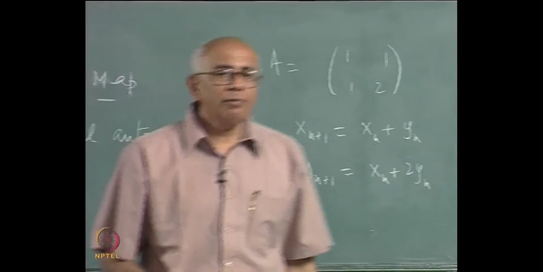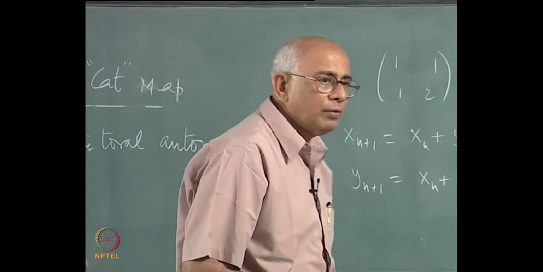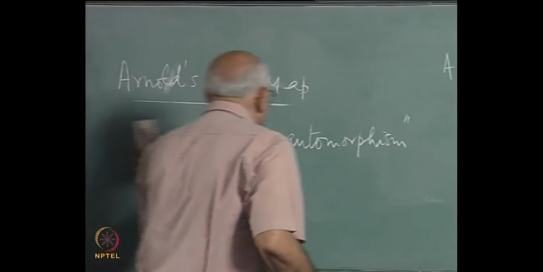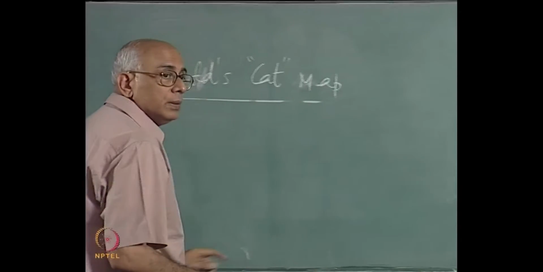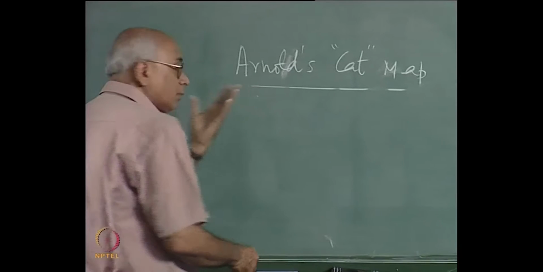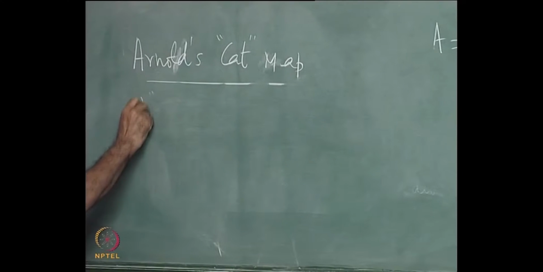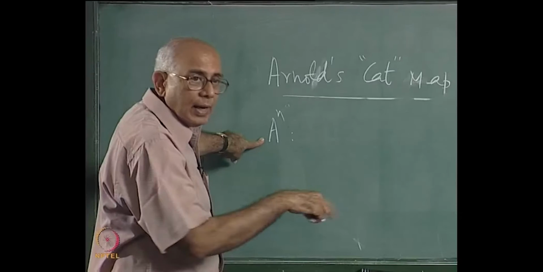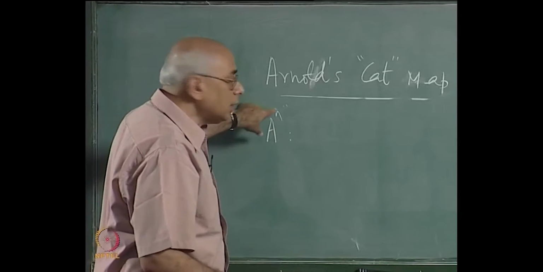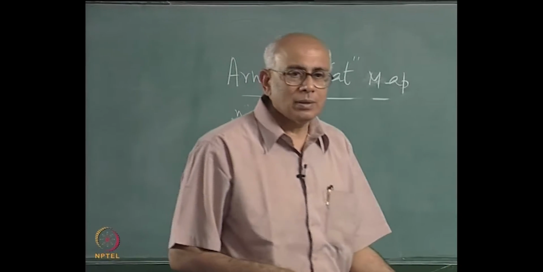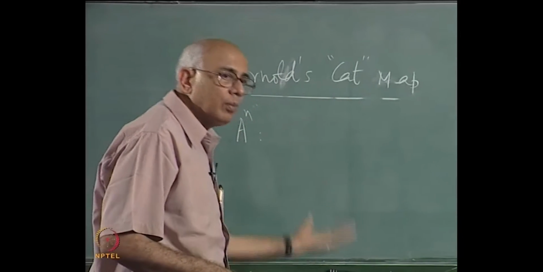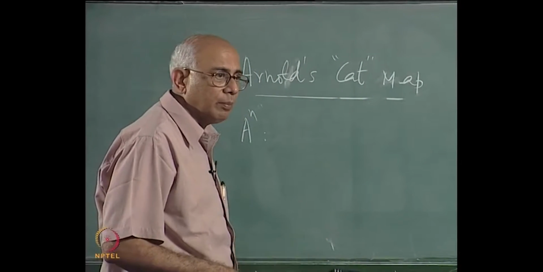Therefore, if you have a fixed point, what does it imply? Any fixed point of the nth iterate of this map, so I take A to the power n and I ask what about the fixed points of A to the power n? When n is 1 I get the fixed points of the map, when n is 2 I get the period 2 cycles of this map, and so on and so forth. So I am now trying to find all the periodic points and all the fixed points of this map.